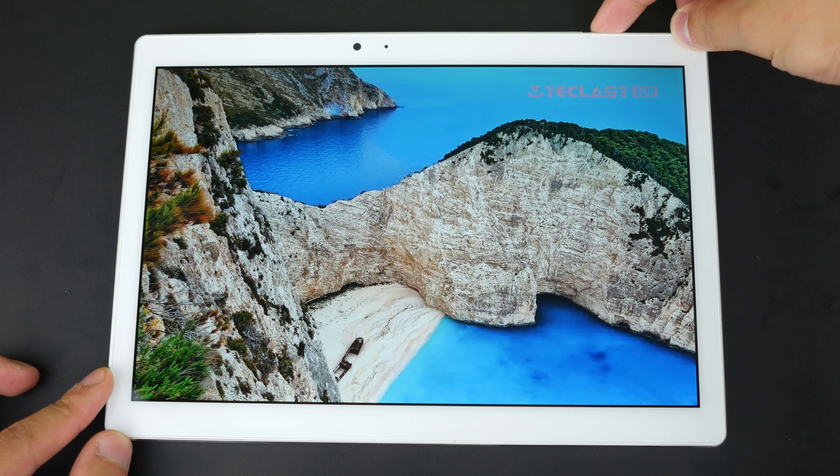The screen here is pretty good — it's a panel made by Sharp with a high 2560x1600 resolution, which is actually higher than the big iPad Air, and it's laminated as well, which basically means less reflections when using it outside. Stuff looks pretty good and I really enjoy watching TV, reading comics, and browsing the web on this. The screen is still slightly less saturated than AMOLED displays but it's still good. Max brightness tops out at around 400 nits, which is awesome for a tablet but still hard to see in direct sunlight.